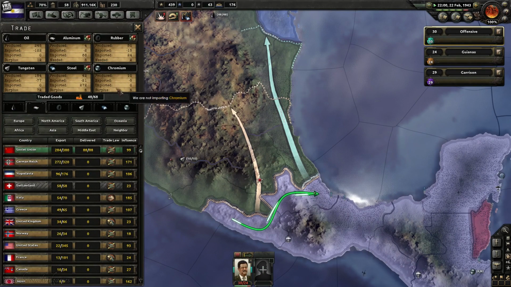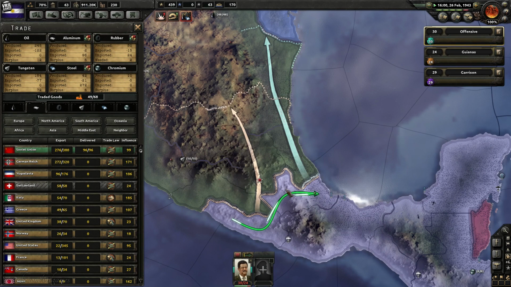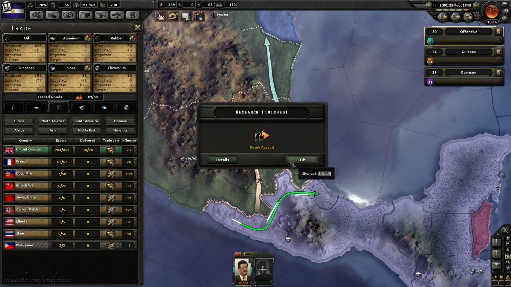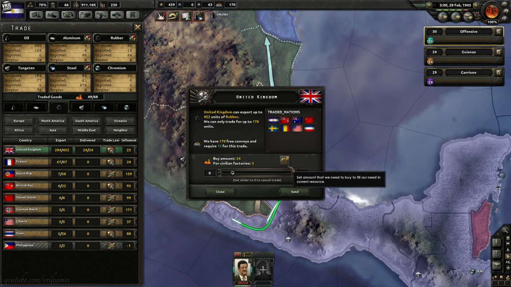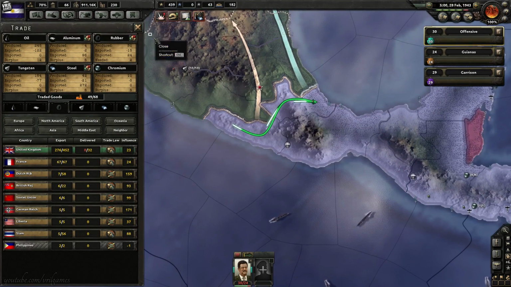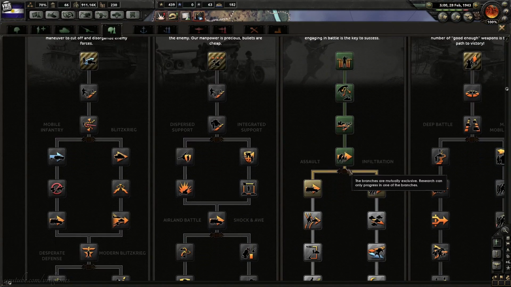Insufficient resources. Guess we can add to whatever we were doing there. Same with the rubber here too. Alright, Switzerland. So Switzerland has joined the Allies. So much for being neutral. And more research to do.